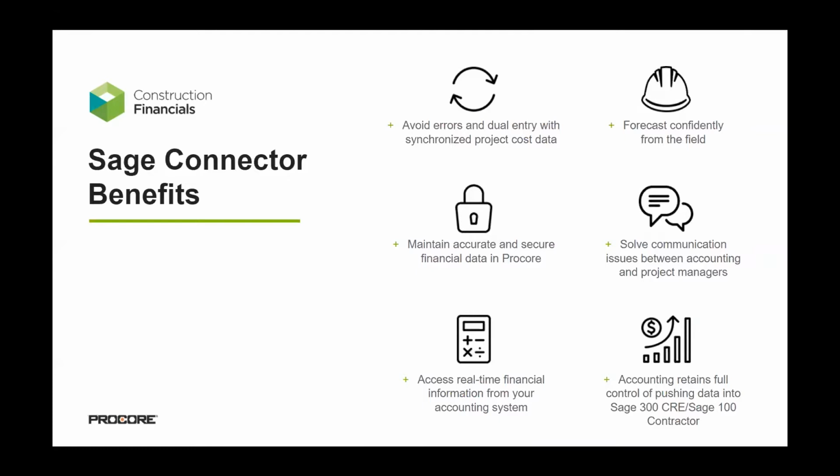Our customers using our accounting integrations tell us all the time that with an integrated system, they've also seen a big reduction in human error, as we've eliminated the need for manual or double entry when transferring data between two systems. We're going to talk about the different features included with the integration in just a moment. But in the areas that are integrated, the idea is that you'll be able to enter information in either Procore or Sage and have it sync to the other place without any kind of double entry.